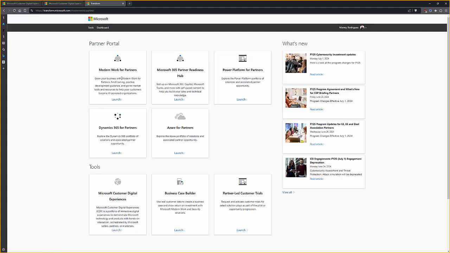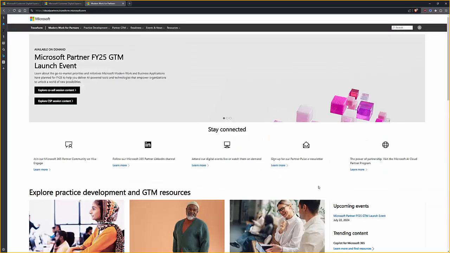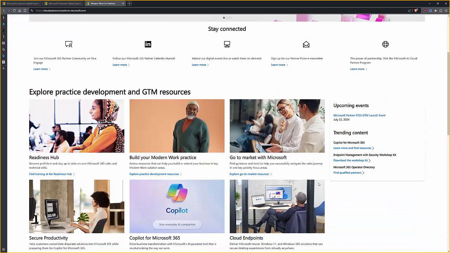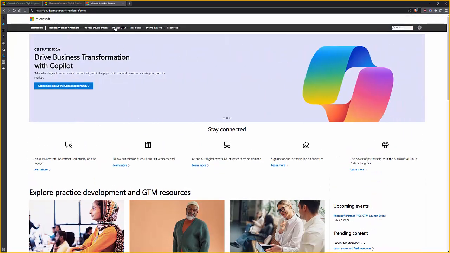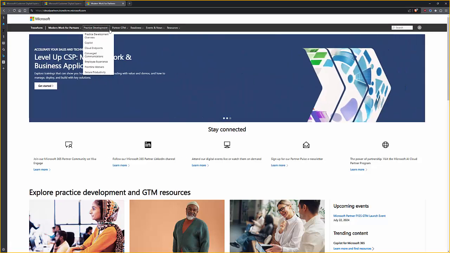Modern work, which is everything Microsoft 365. This one's partner readiness, so if you want to upskill, there's one for Power Platform and Dynamics and Azure. If you open this one, it's mainly help if you're starting a practice. Practice development, basically.